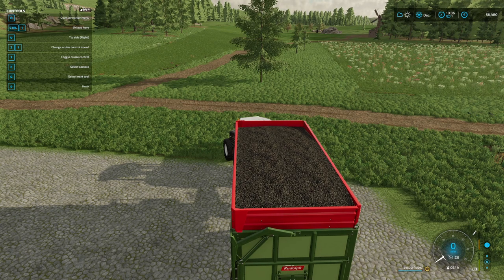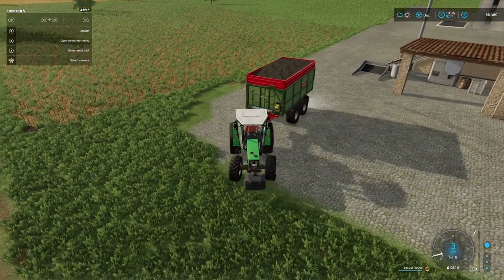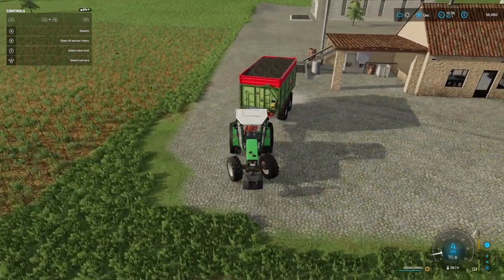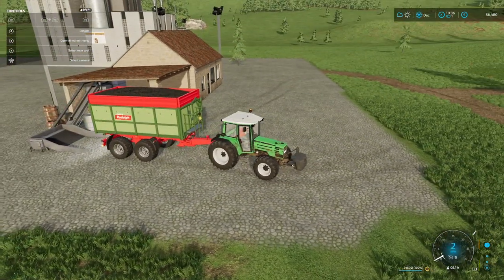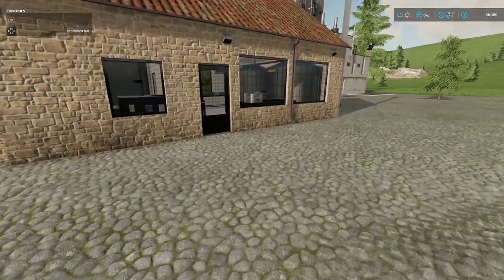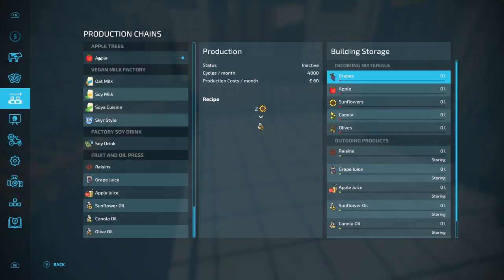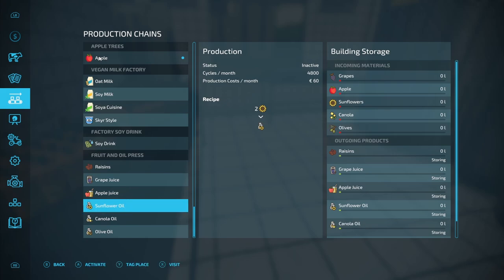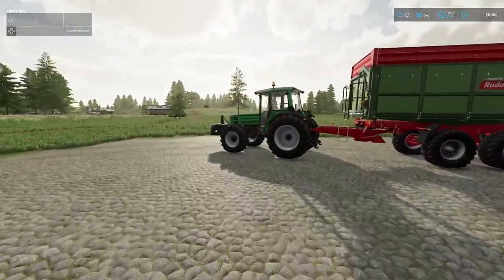There's a little thing here I didn't take notice of, because I just presumed this is where you would offload your inputs into the oil press. It kind of looks like that's where you'd put the input in, but I spent a bit of time checking, trying to find a trigger — couldn't find a trigger. I know you're all shouting 'switch the trigger markers on' — I'll get there, I like to try and work it out sometimes. I thought perhaps let's go and activate it and see if the markers come up then.